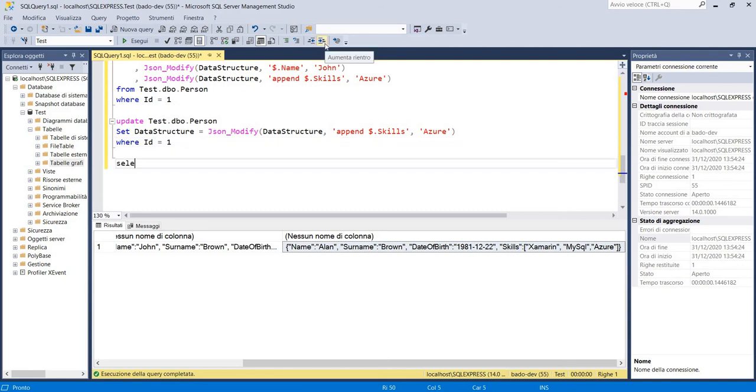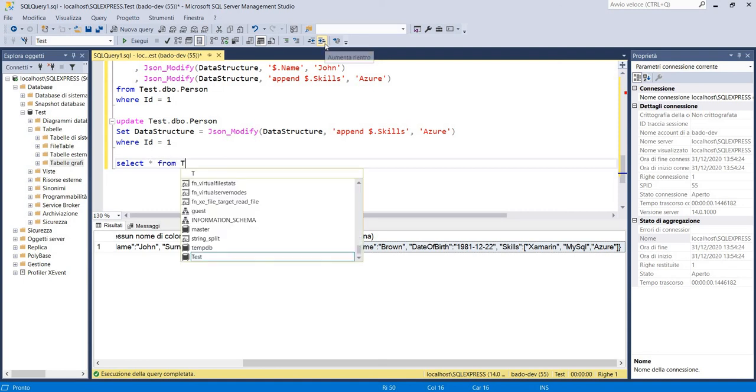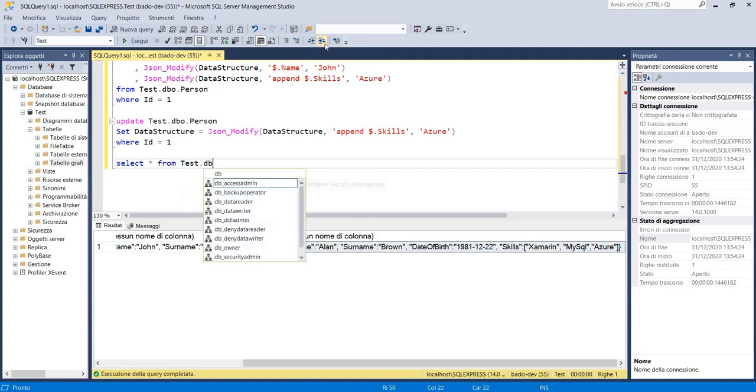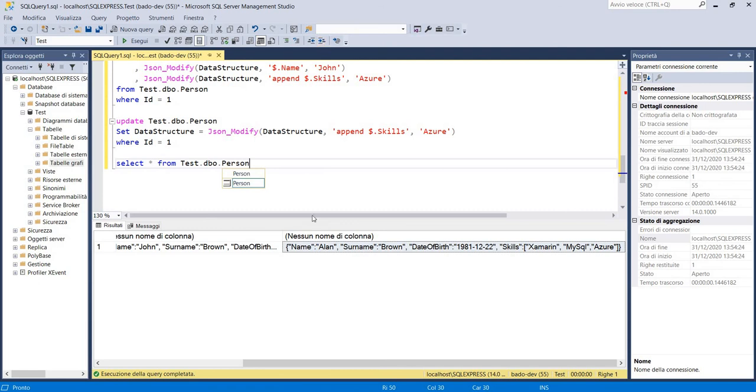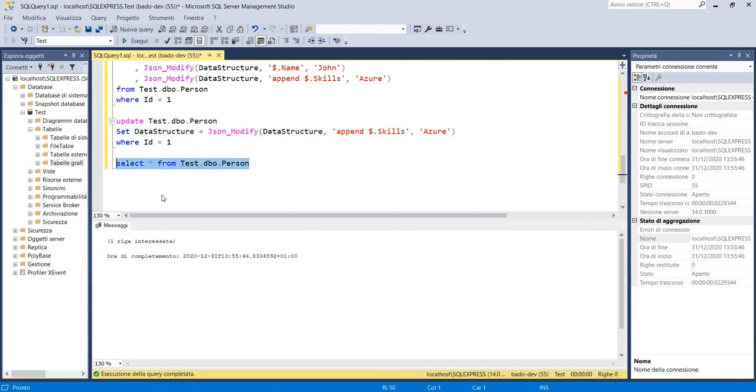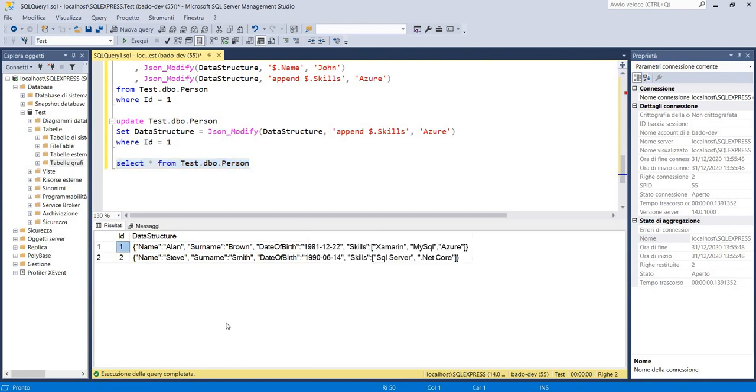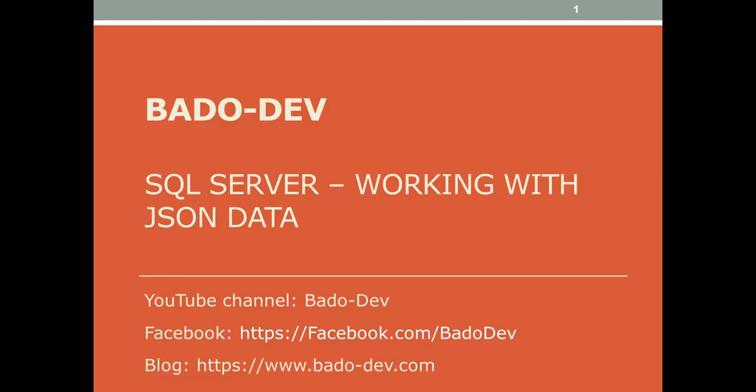And then we can write our select from test.dbo.person. And so we can update our JSON, and with this query we can see that Azure has been added into the table data.